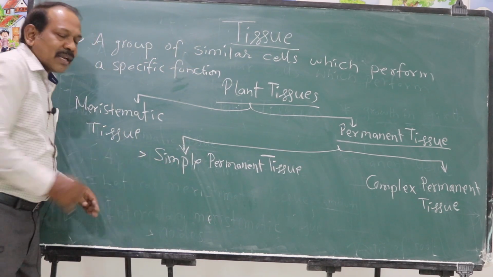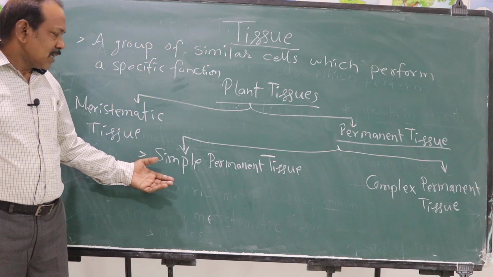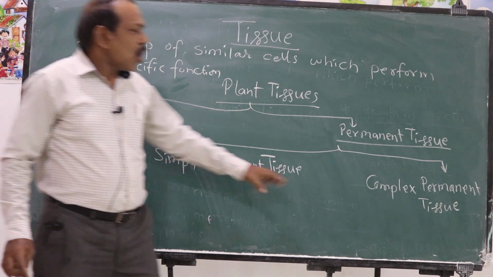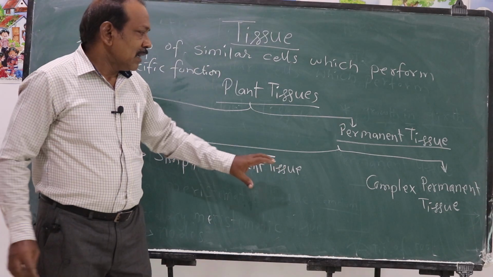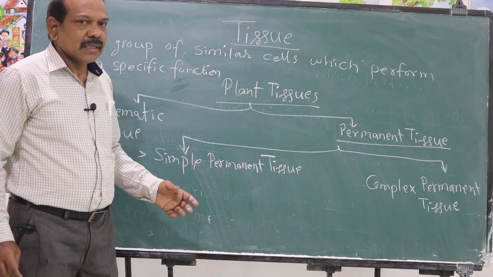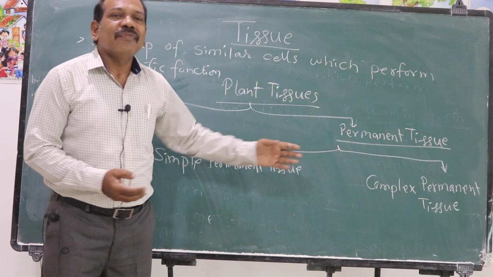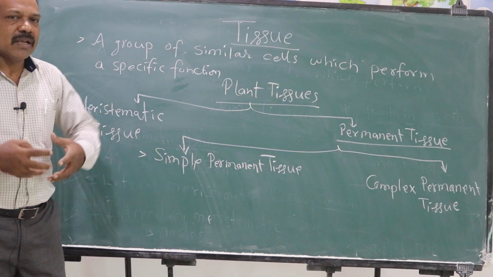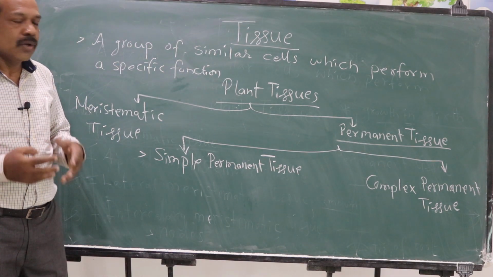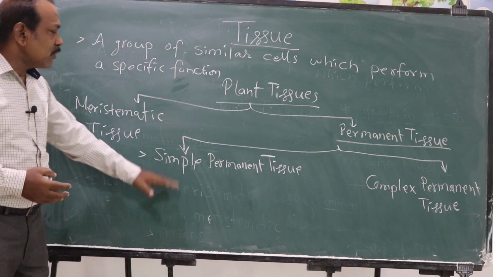By looking at their names, you can understand. Simple means the tissue is simple, that means all similar. Same type of cells are present in a tissue, so they are called simple permanent tissue. Complex permanent tissue, the name suggests, it's complex in the sense, though the cells perform a similar function, they are all working for a specific function, there may be a combination of different types of cells. It's a complex of different types of cells which are getting together, united together to perform basically the same function, complex permanent tissue. Let's try to understand one by one.